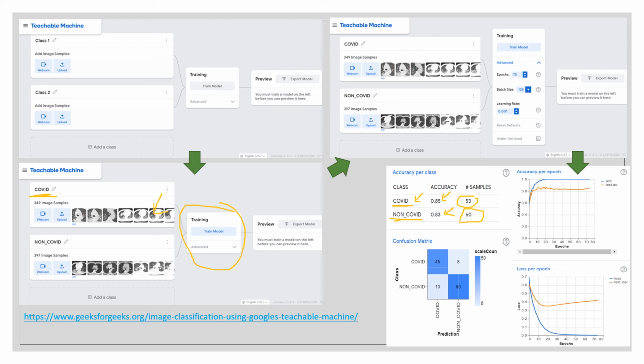Here there are 83 confirmed cases, of which 45 I can successfully identify as COVID-19 cases, and only 8 of them fail. This is called a false positive. For the non-COVID-19 cases, if they do not have COVID-19, there is 50% success, so only 10 cases fail. This is a false negative. So this result is quite good, right?